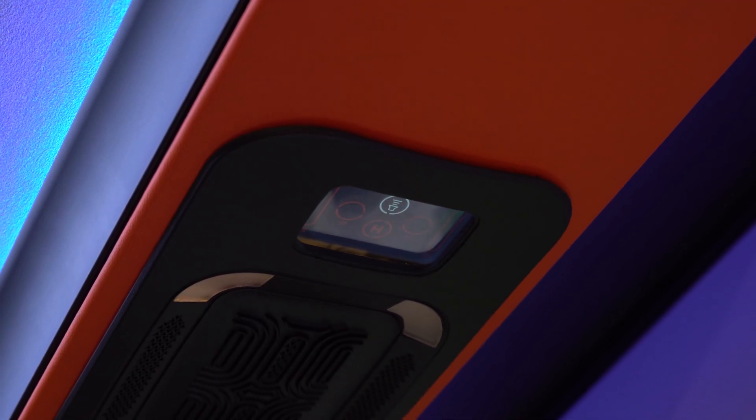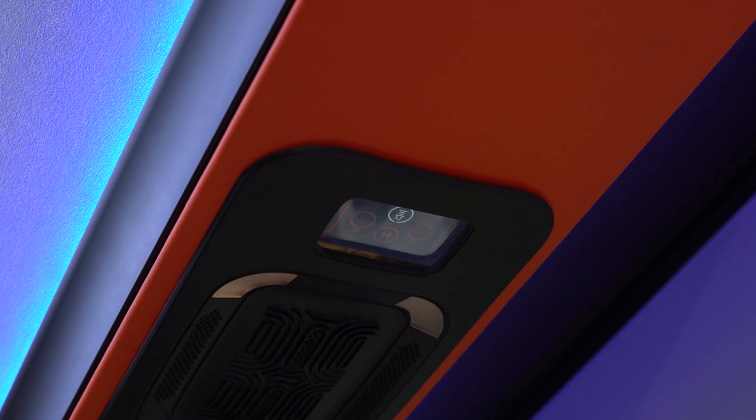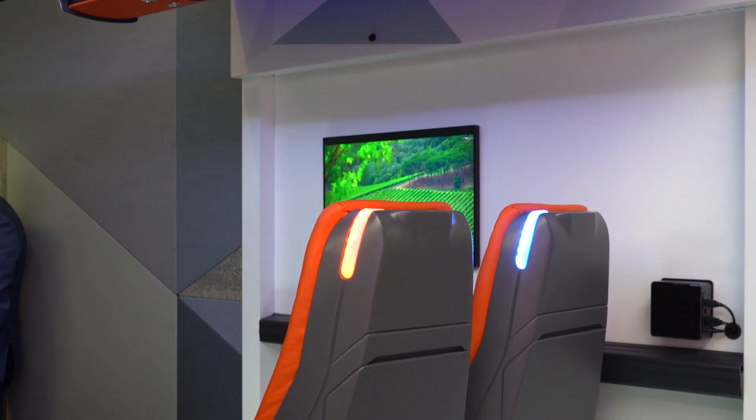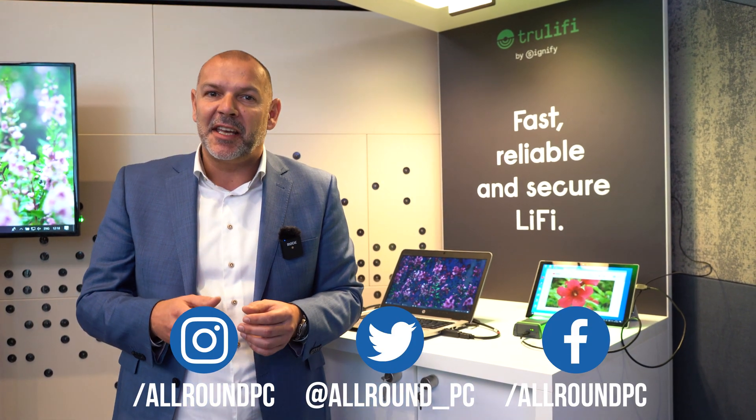In the ceiling here there's an infrared Li-Fi transceiver, which communicates with receivers built into the backs of the chairs. Those transceivers and receivers are distributed throughout the bus and in every chair, giving full Li-Fi coverage across the area. In the near future, you'll be able to enjoy fast internet and low-latency online gaming in a plane or bus environment.